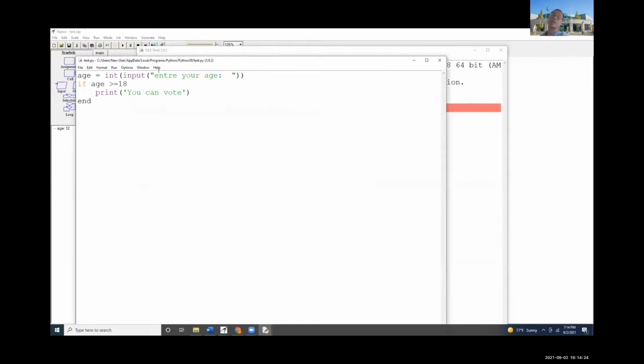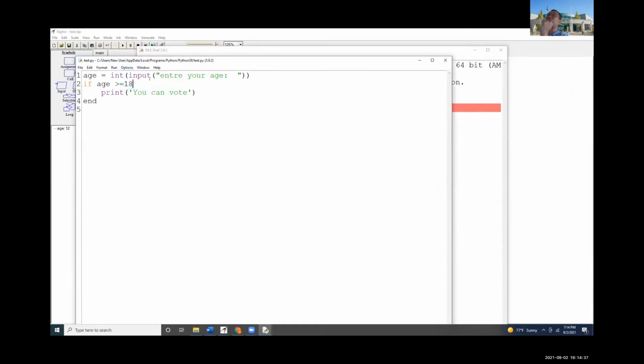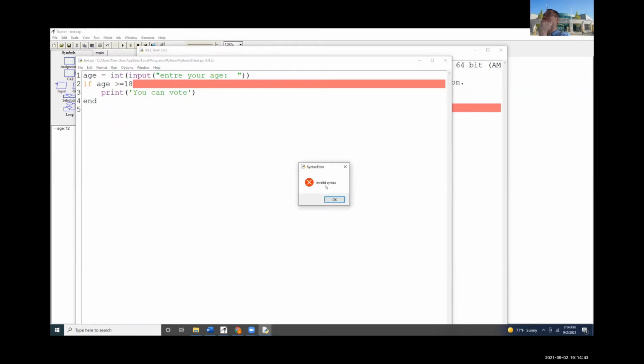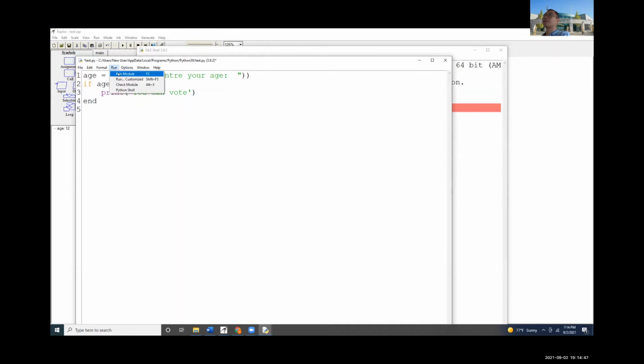Okay, so one more thing when working with Python here, I recommend that you go to the Options menu here and click on this one, show line number. So it tells you which line you got the error on. So run it here. Oh, this one, I think you have to put this one here.